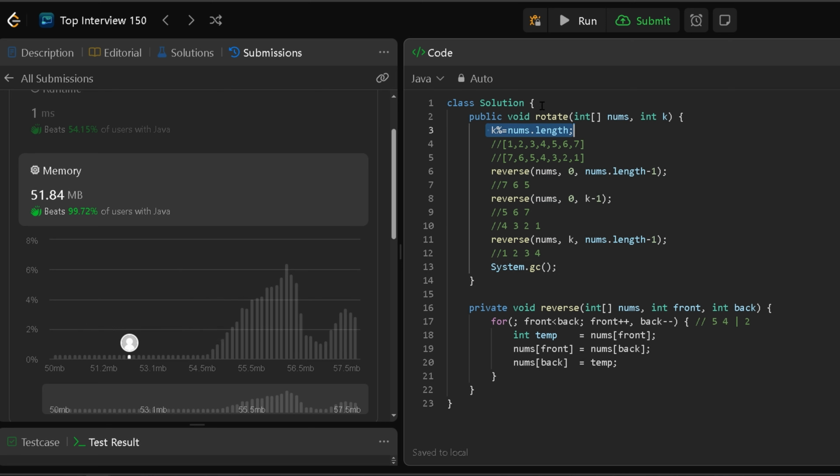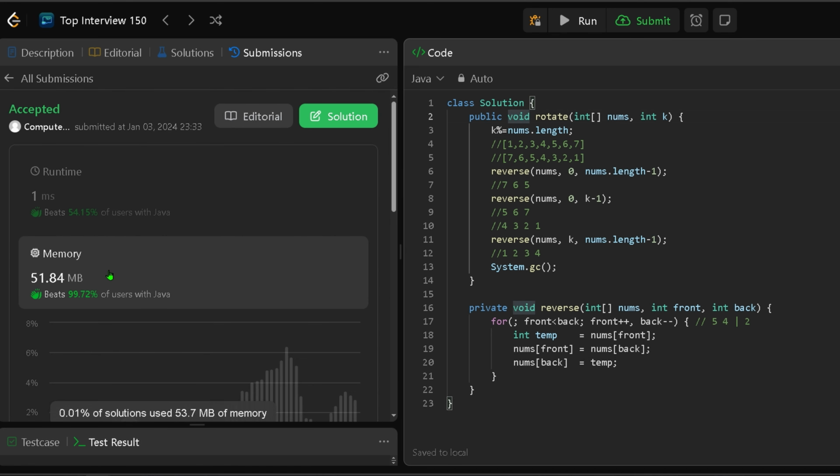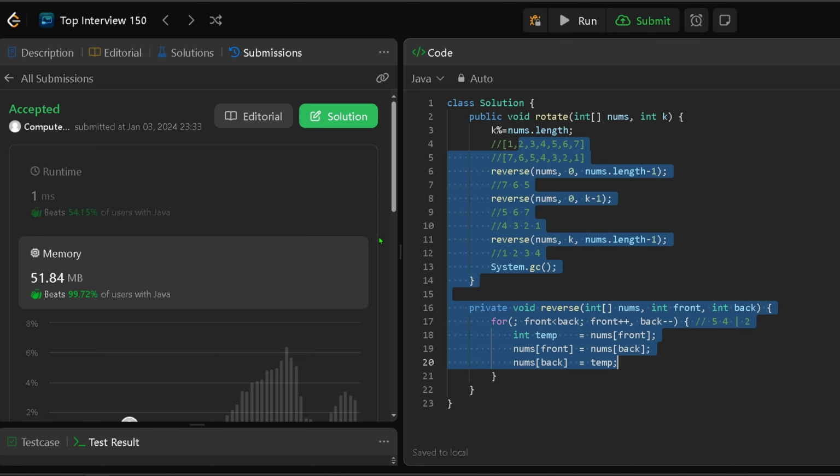Also remember line 3, the purpose of what we're doing here is to make sure that k is in the bounds of our array length. If it is greater, then it's going to be shortened. And the reason why it worked on the last one we had, where I believe the element was -1 and our k was 2, so k was bigger, is that our length was only 1 here and k is 2. We basically had 2 divided by 1. That would give us no remainder. So this would give us 0 here, and we would not need to do any rotations.